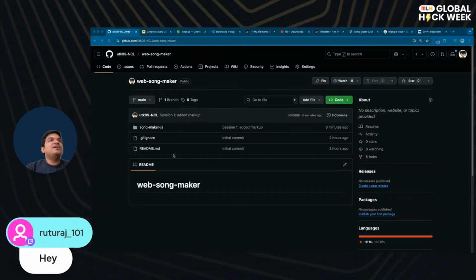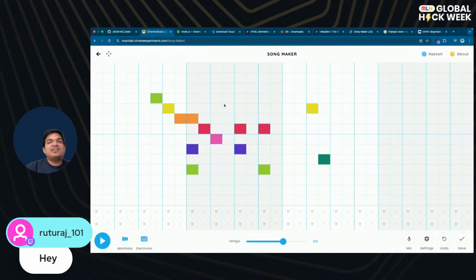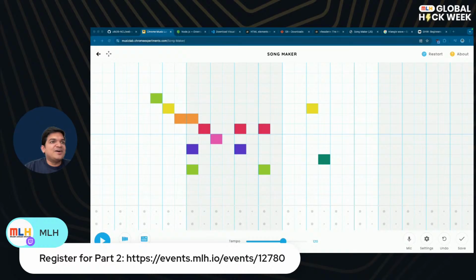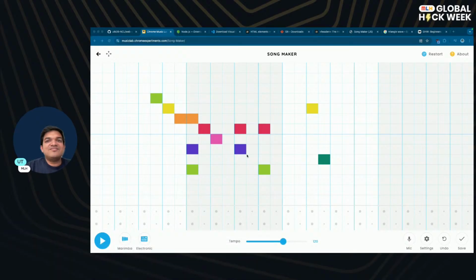What are we building? We are building a Songmaker website, which is basically a clone of this project. It's not a very original idea, but it is what it is, right? It's just fun building stuff. Won't be able to build all the features, but I want to build a minimal one.